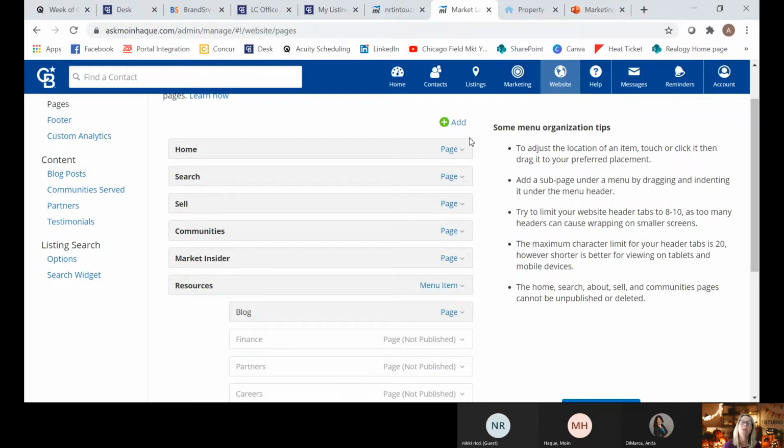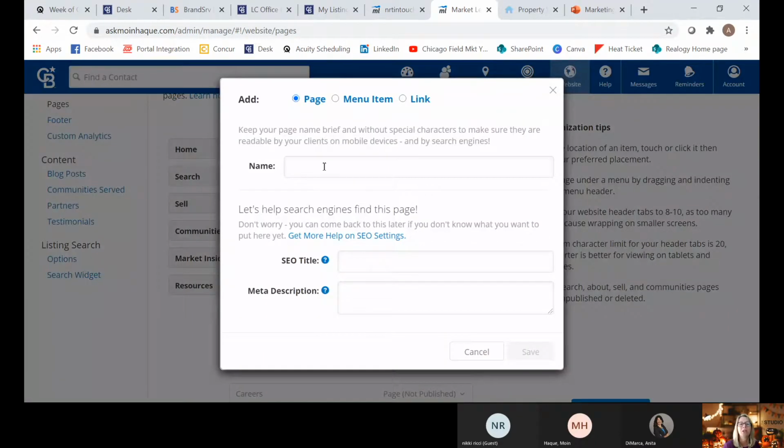But property videos, I really recommend containing them all in one place so that people can look through them all one right after another. So what you would do is click add a page, and I'm not going to do this because we've already created one, and you would put in property videos.